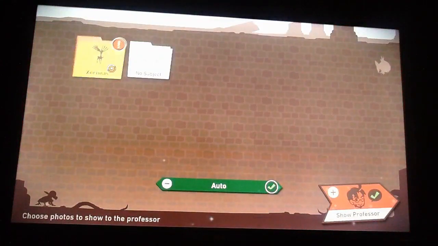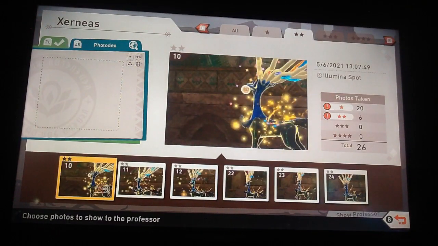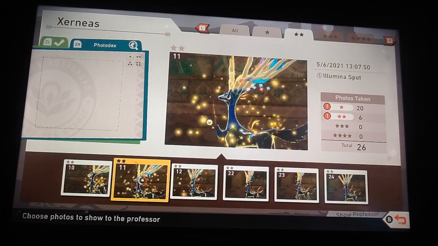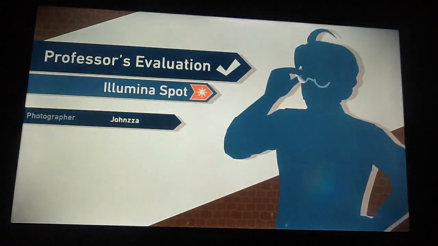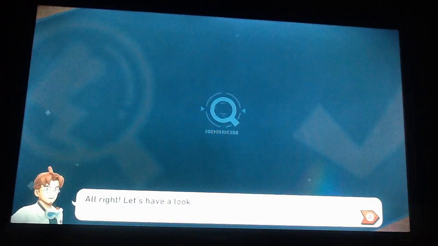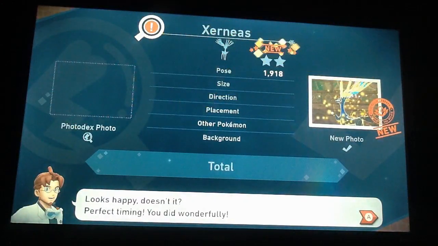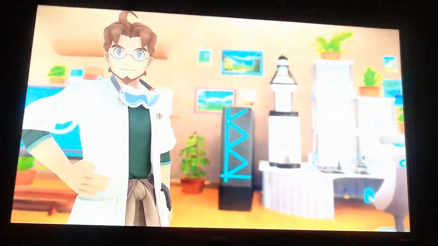So what's my best one of Xerneas? Oh yeah, obviously the first two weren't really special. Any twos? Oh, we got some twos here. Oh, these are the only twos I have. That one looks good. That one looks pretty good as well. I'm taking this one, honestly. Alrighty. Let's have a look at this Xerneas right here. 5,344. Nice.